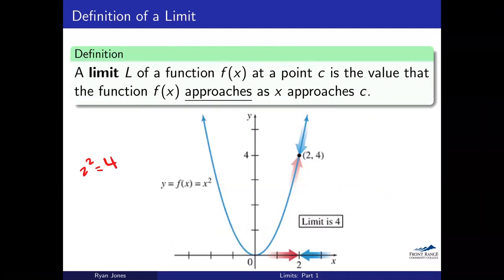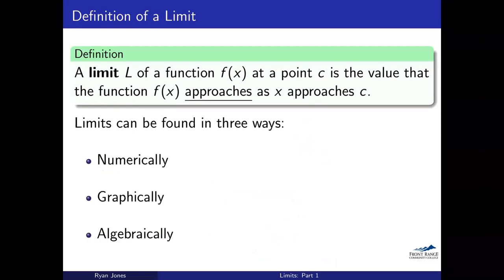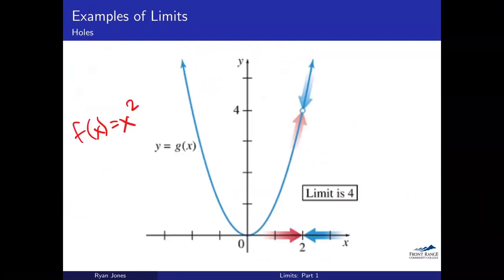When we looked back here, we said, hey, I've got a function, x approaches 2, and oh, look, y approaches 4. Well, even if I take this point right here, (2, 4), and I make it a hole like I have here, the function still approaches 4. It gets closer and closer to 4. I mean, follow it along this line. You can see as I get closer and closer, my y is approaching 4. Even if I come from this side, my y is approaching 4. I never actually get to 4, but I get very, very close to it.